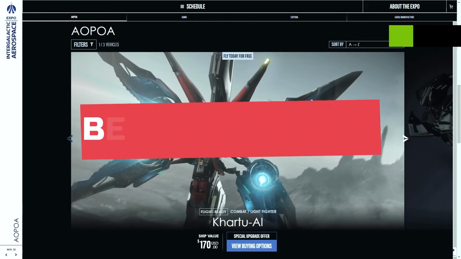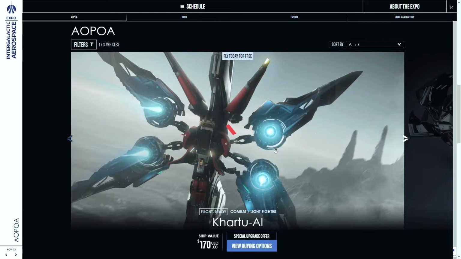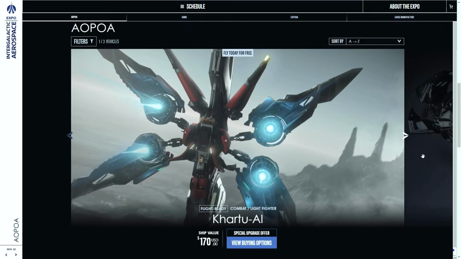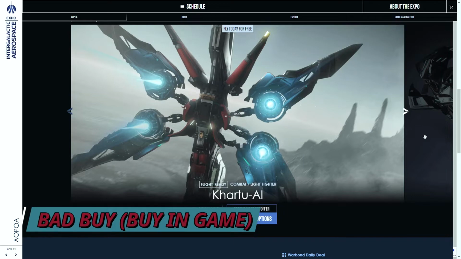Alright, best and bad buys for the aliens. Let's kick it off with Aopoa. So the Khartu-Al at $170, it's overpriced at that price for what it can do. It's still just a light fighter.